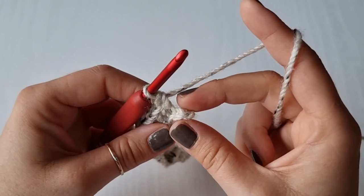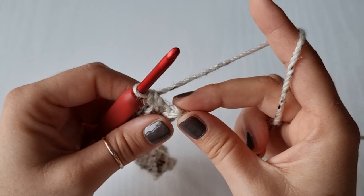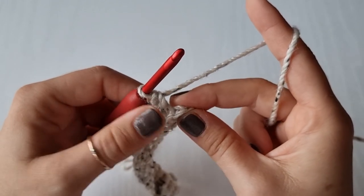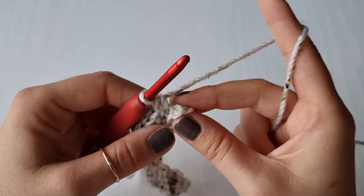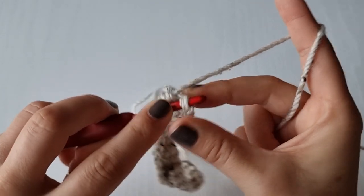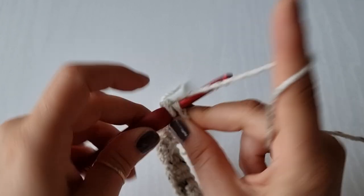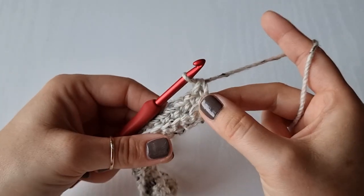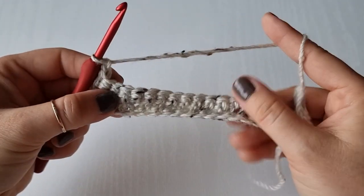And into this last stitch, I like to go under both loops as a normal single crochet. But if you go under the 1 loop, back loop, that's fine as well. But this way, once you go under both loops in your last stitch, it will be much stronger. Chain 1 and turn your work.